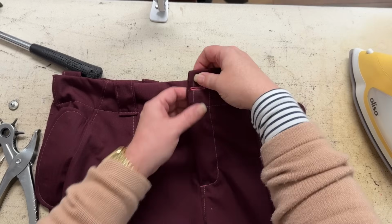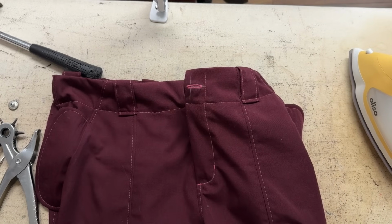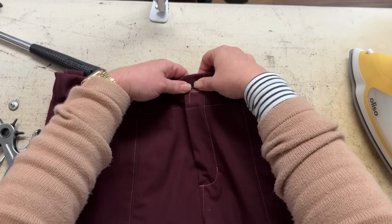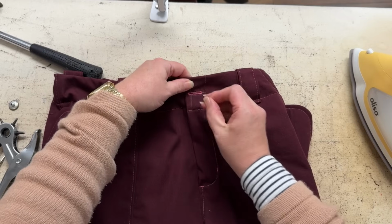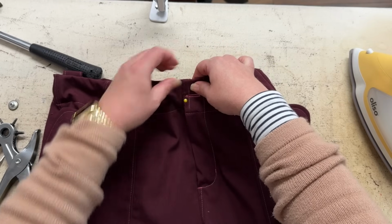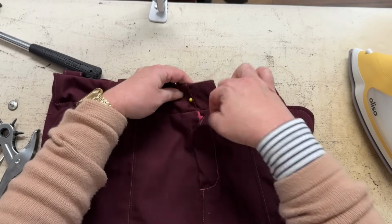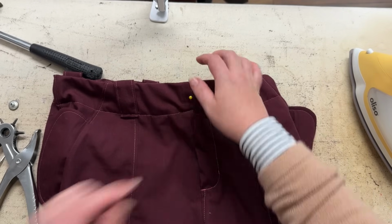All right, so I've got my buttonhole made here. Now, what we want to do is zip up our pants because we're going to mark where we want the button. So I am just going to take a pin and pop it through the button, going through the left side of the buttonhole, and then you can just unbutton it. So that's where I want my button to go.